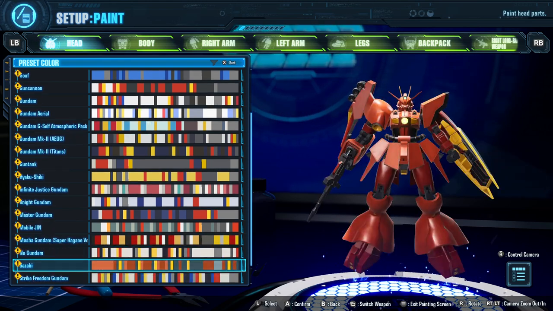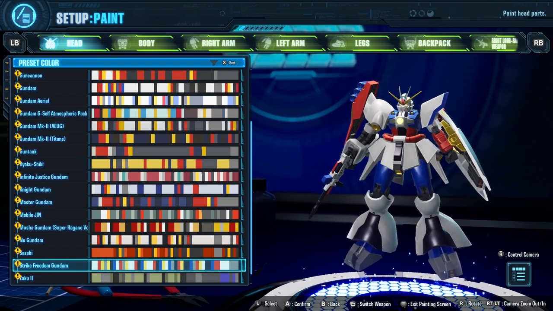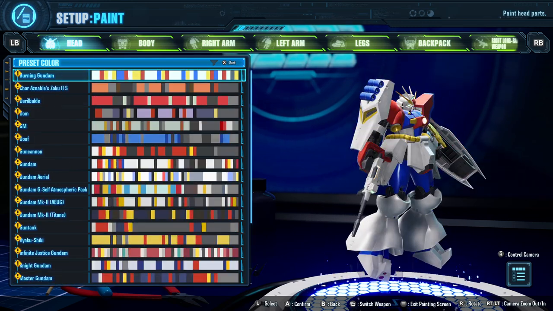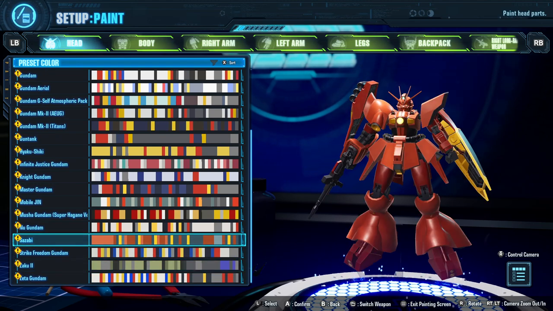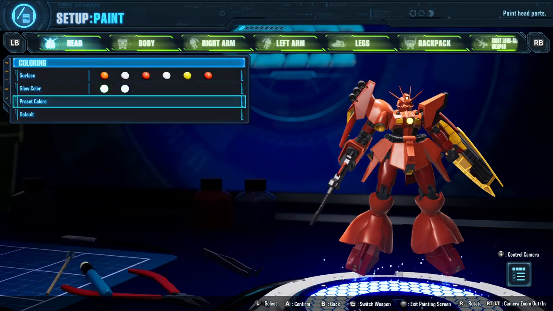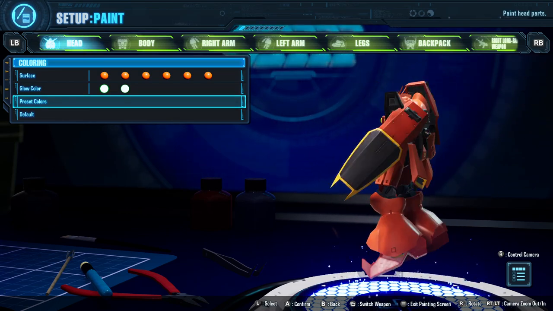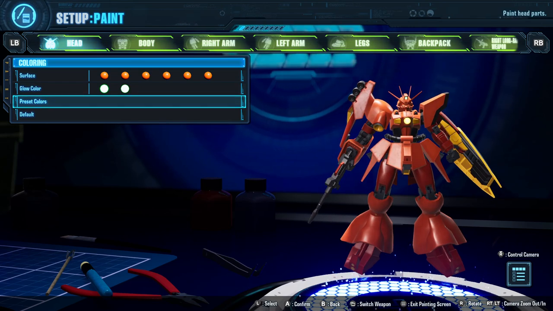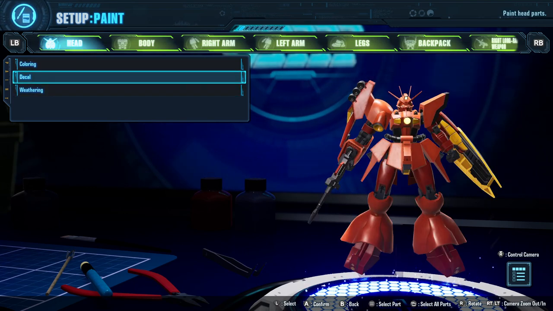New Gundam, Sazabi, Strike Freedom, Zaku and Zeta. So it gives us Burning, doesn't give us Shining. But I like this Sazabi color, so I think we'll go with that. Including my shield. Very good. That is my Gundam. No weathering, no decals, no nothing like that's needed. Apply.